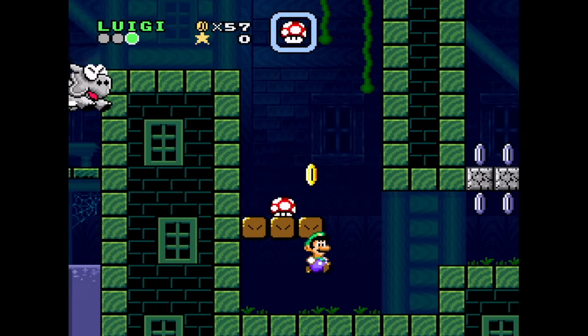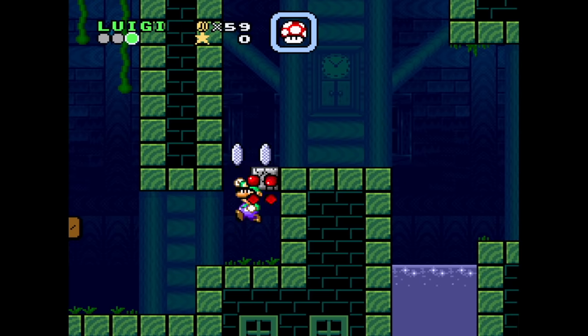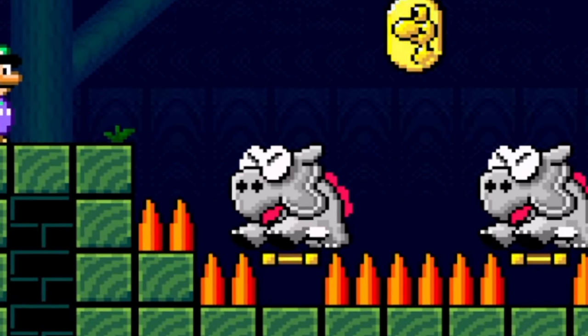Now we gotta get a power up. Beautiful. Now we gotta do a little jumpy boost. Perfect. All right. Double Dino Rhino Yoshi coin.